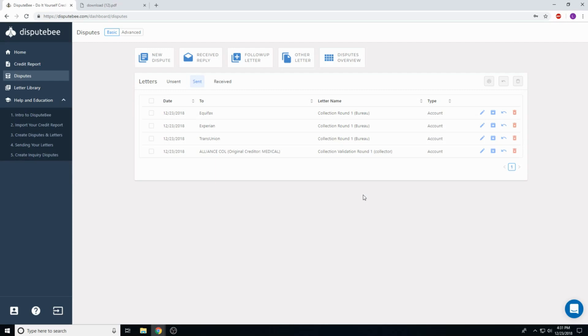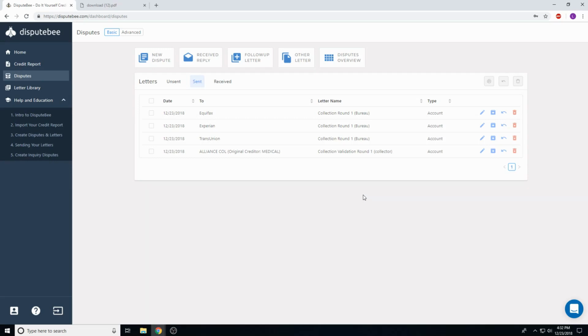If you don't send it via certified mail, they can quote unquote accidentally forget that they received this letter. Nobody has proof that they received it. And if they don't respond within 30 days, they're not going to be held accountable for that. So to make sure that they're actually going to respond to your dispute, you want to make sure that you send all of these letters via certified mail.